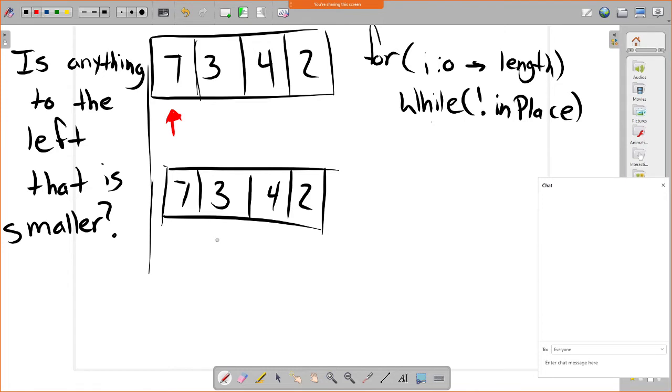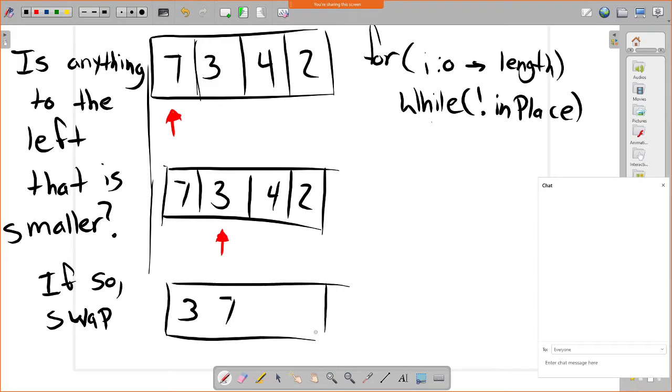So here, we say 3. Is anything to the left of this smaller? And it is, right? There's 7. So what we'll do is swap them, until we get to a point where that's no longer true.